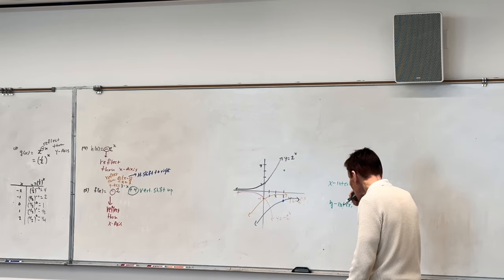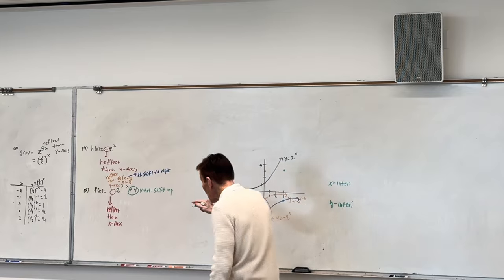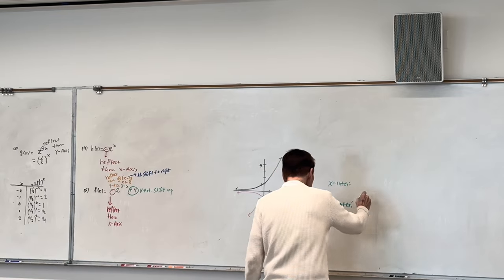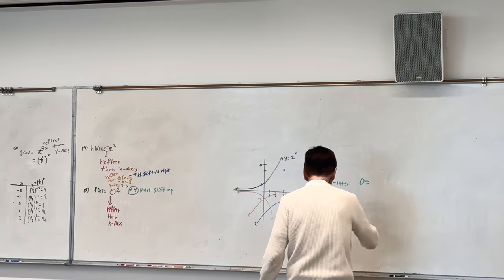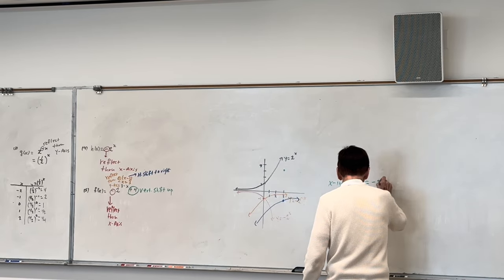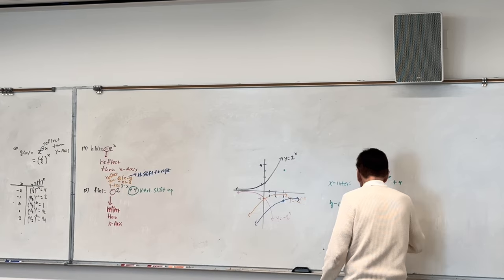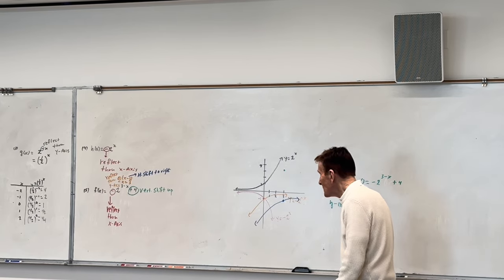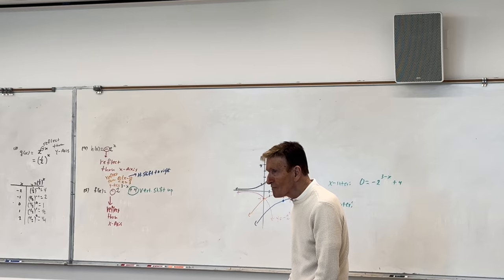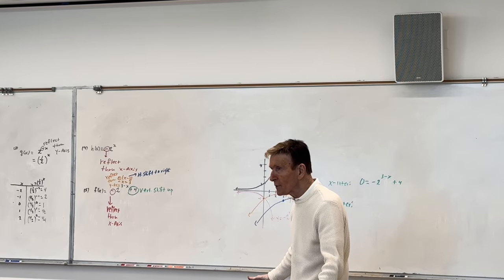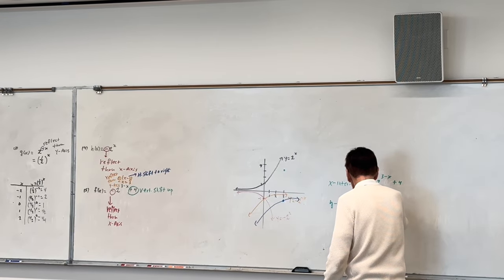Guys, to find the x-intercept, the process always is to set the function equal to 0. That means I have to go back and make it look like this. 0 is equal to, and my function was really strange, looks like this. Beautiful. Now I'm supposed to solve for x. How am I going to solve this for x? First, I'm going to move the 4 over to the other side, make it -4.